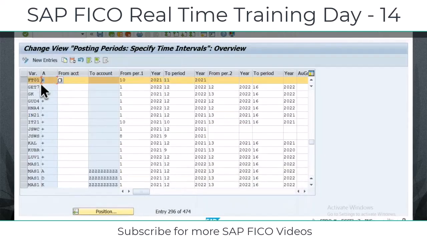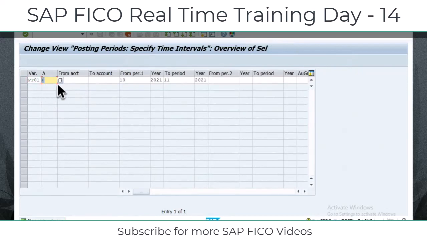Second point, account type level. Here I have given plus. No, boss, for my vendors I want to post the transactions from the 9th period onwards. Then you can create here account type K for vendors. When you specify a particular account type, you have to fill in from account to account.